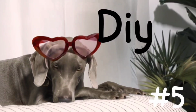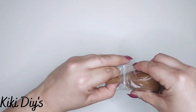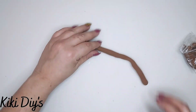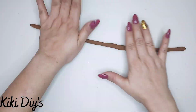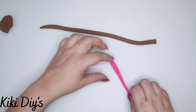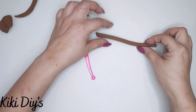Our last DIY, DIY number 5, and I'm going to use more of this foam clay. I bought mine on Temu. I don't know how to pronounce their name, but I'm just conditioning my clay, and after that I'm making a long strand of clay just like this, rolling it with my hands, and just like that we have a long strand of clay. Then I'm going to cut it with the knife that it comes with.